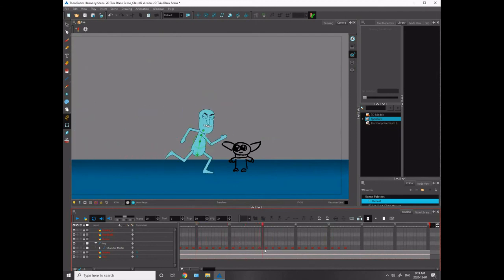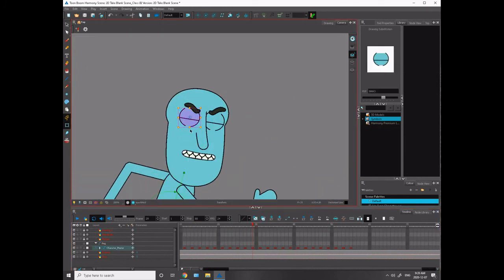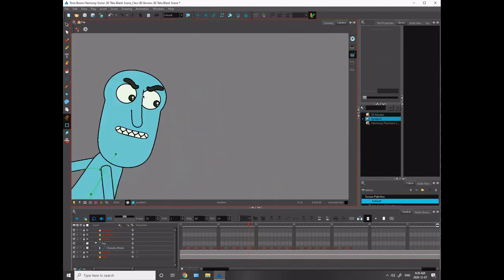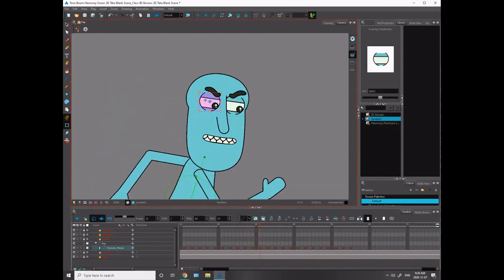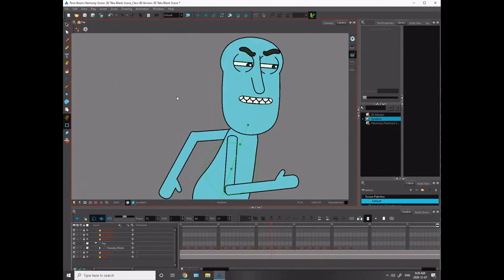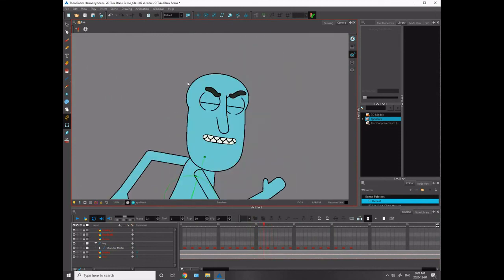All right, so let's get a mid pose here. Maybe I'll actually have his eyes closing here. When they're closing, you're seeing a little bit of the lid, and then they close, you have a fully closed lid, and then when they're open, you have the mostly closed one to open.